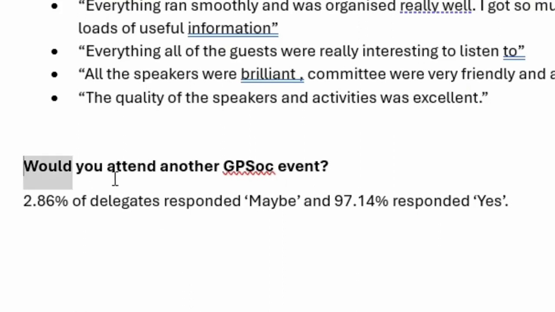Then if I have questions that are like yes, no, or maybe, I can display those in a pie chart, or sometimes I just do the percentages of total responses for each of those questions. So 20% of those responded voted no. This is usually for if I'm asking if people would recommend me as a teacher or recommend a society's event to a friend, or if they'd come to an event again. And then likewise, if over 50% of people are saying yes, then that's pretty good.